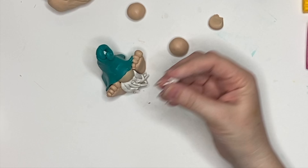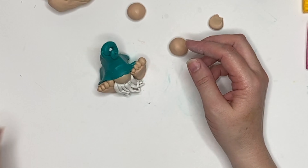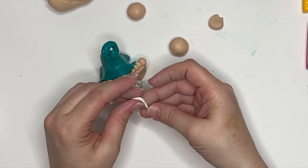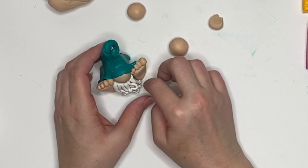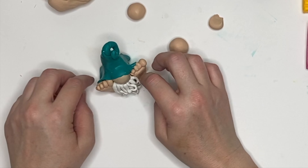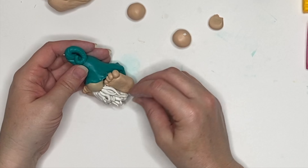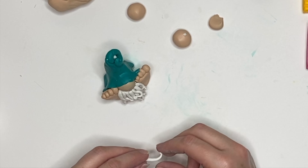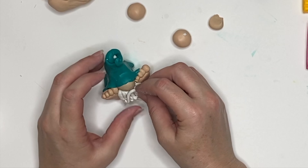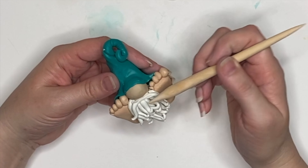Once I get all my pieces on, you can see I'm pressing them up under the nose. I'm going to use a tool — I don't want you to go out and buy clay tools. I had a toothpick and a butter knife for the first 10-plus years. If you have tools, great; if not, a butter knife and a toothpick can do all of this. We'll use that to give detail and to blend pieces in together. We're not going to use any liquid clay, which acts as a glue. I'm going to put a mustache in here, and then we're going to get a stick of any kind — wooden, metal, toothpick — and start really pushing this stuff together.